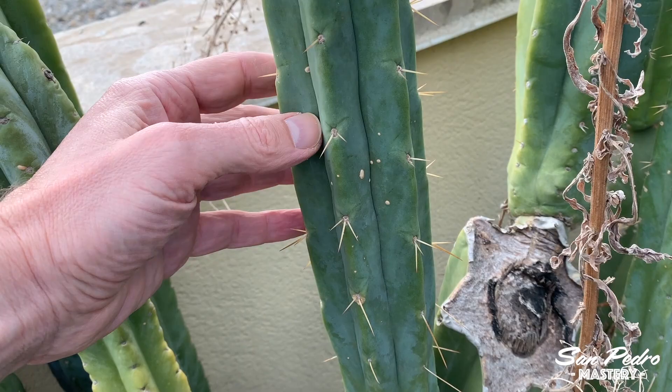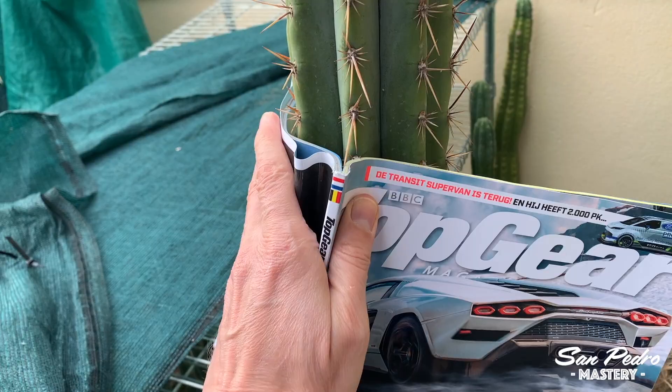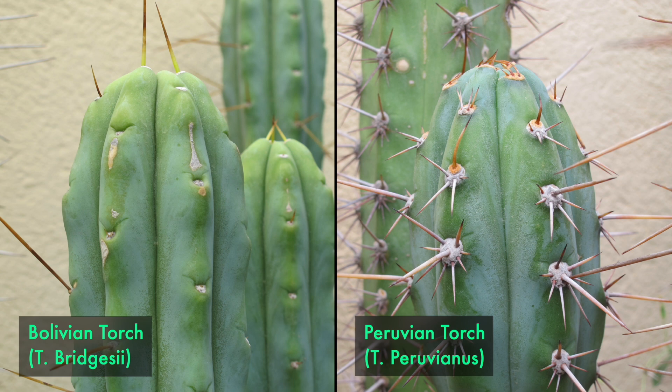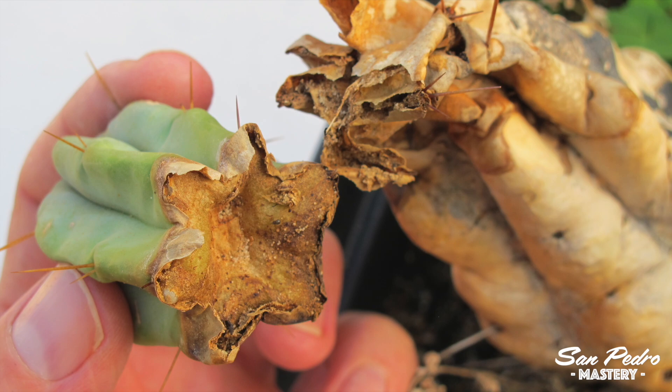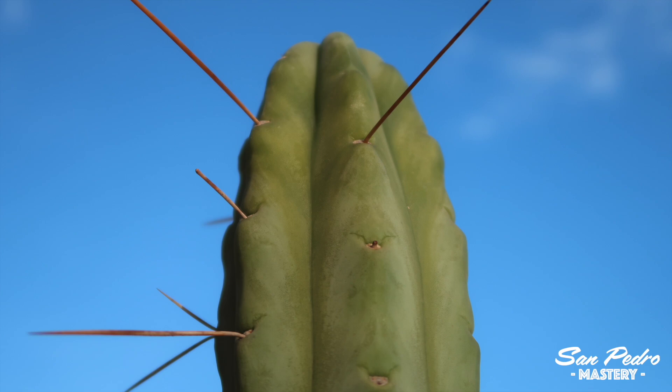But when handling a strain of Bolivian Torch that has a lot of spines, or any strains of Peruvian Torch, I will need to wrap a magazine around it. The two torches grow fast, possibly more so the Bolivian than the Peruvian. Do they grow any faster than San Pedro? No, I don't think so — that varies more on the strain than on the species. Both Bolivian and Peruvian Torch require the same growing conditions as San Pedro, but I don't always find them quite as resistant. The Bolivian Torch is rumored to be slightly more fragile and subject to rot, although this is not something I have noticed on my plants — it may be true for some strains, but the ones in my collection don't really seem to have that problem.